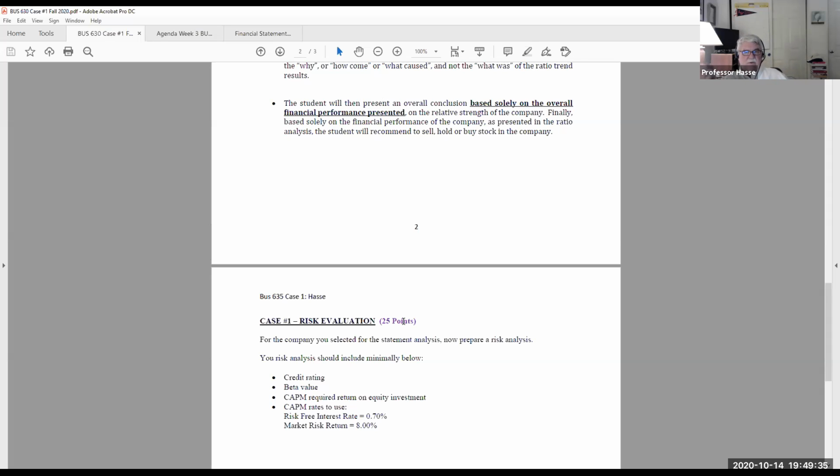Remember, we talked about that earlier. The higher the percentage, the greater the risk. Put all that together. Would you own this company stock? Would you buy it? Would you sell it if you already owned it? Would you hang on to it? What does all this data tell you? And there's no template for that. I'm looking for your personal way of interpreting this information.